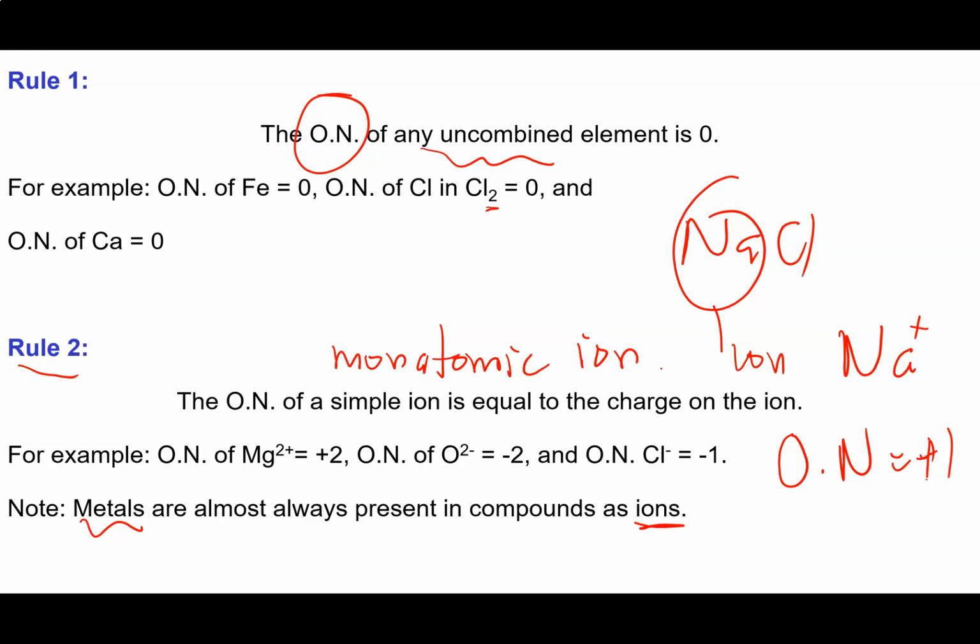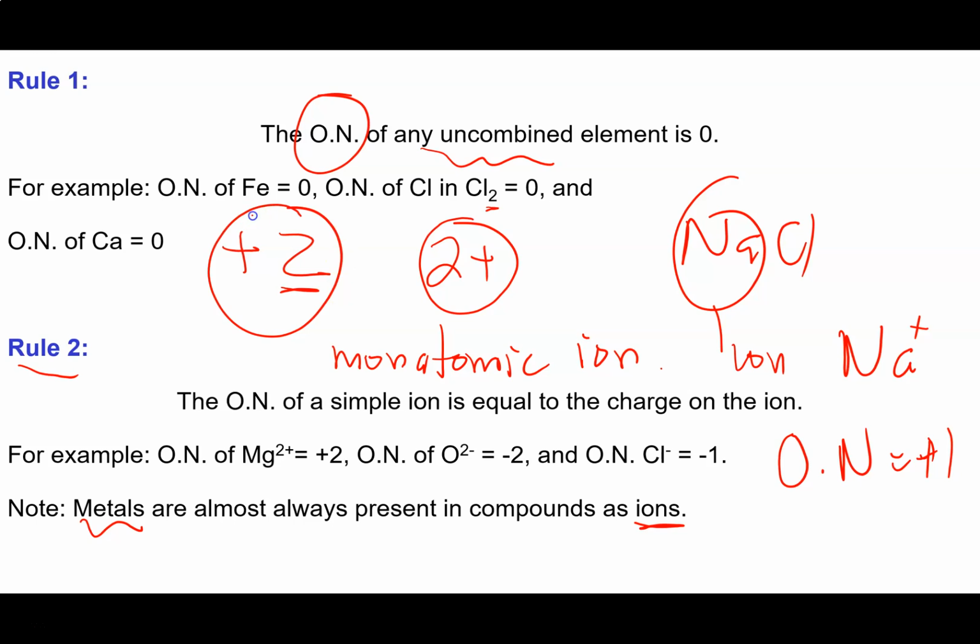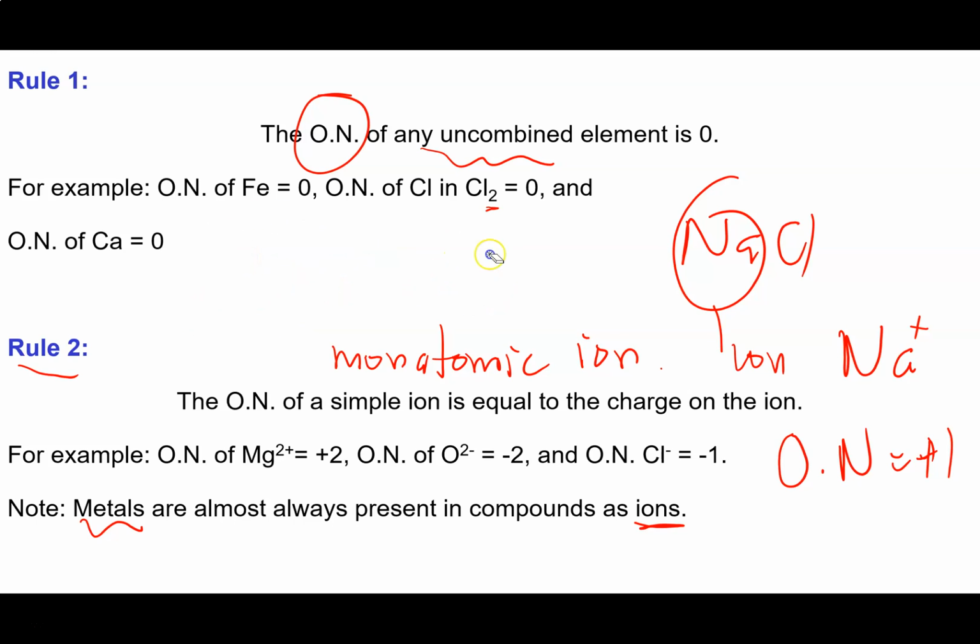Now, I'll show you the convention that most people follow, which is to put the sign of the oxidation number and then a number indicating the magnitude. When it comes to charge, people tend to write it the other way around. Not everybody, but that's the convention that most people follow.